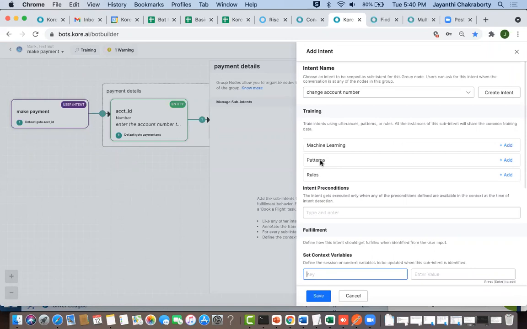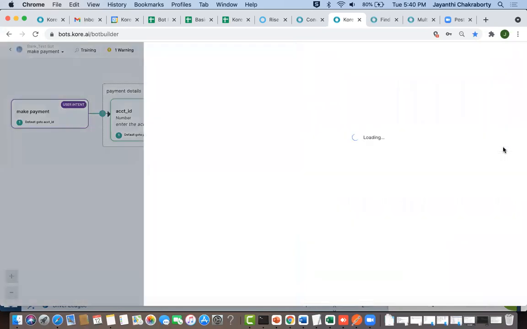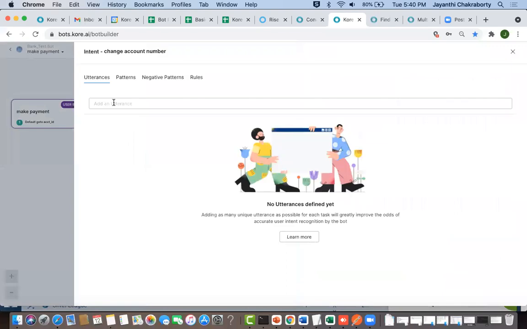Of course, whenever you create a task, you need to train the NLP engine with utterances or with patterns so that the NLP engine can qualify that task. Same thing over here. Though this is a sub intent, you need to train the NLP engine to qualify this intent when utterances come from the user. I'm just adding machine learning utterances over here. You can also define patterns.